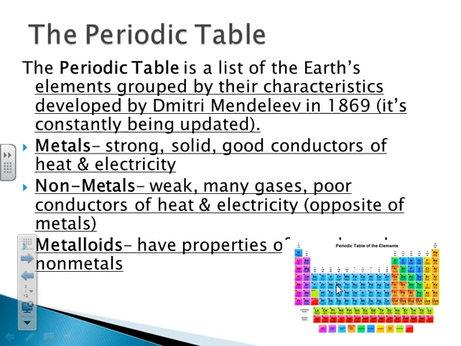Okay, let's look at the periodic table. Let's take some notes of the periodic table now that you've kind of looked at it a little bit. The periodic table is a list of the Earth's elements, and it's grouped by their characteristics. And we'll talk about some of those characteristics as the unit progresses. The periodic table was developed by a gentleman by the name of Dmitri Mendeleev. And in 1869, he put together the periodic table. He organized all of these elements on the periodic table. And they are not just placed there at random. Okay, there are actually a lot of ways that they are organized, and we will talk about those.